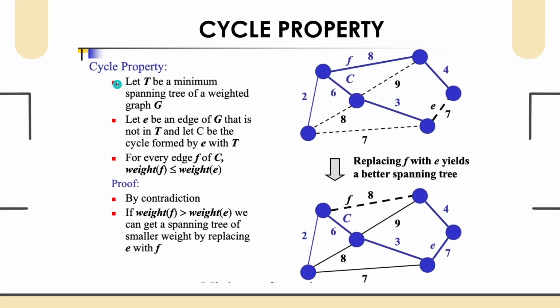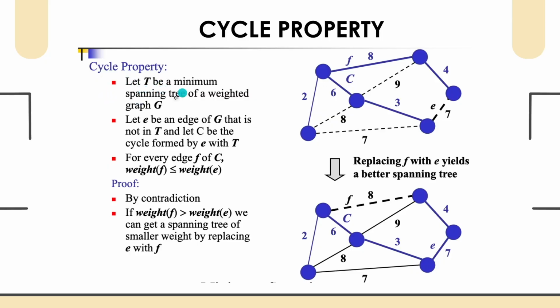That is what we say as the cycle property. If I try to include that particular edge with the highest cost onto the tree, then that will ultimately end up in a situation where we have a cycle in that tree. So, that is what this cycle property says.